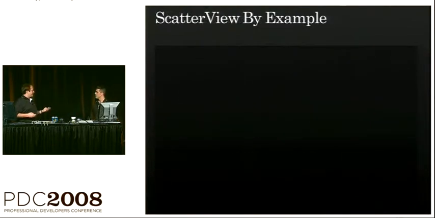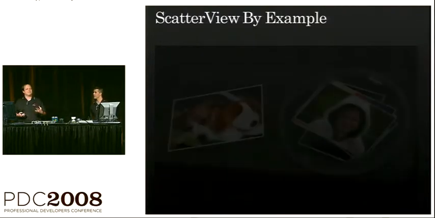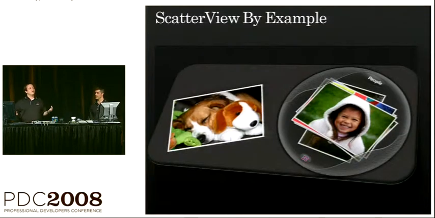I want to start with the scatter view control. I think the best way to explain scatter view is through a couple examples of how we use it. In our Photos application, you're able to take an individual photo and you rotate it, resize it, move it, pass it back and forth across the screen. Multiple people can do this with different photos at the same time. You can create stacks of photos, and of that stack that's non-rectangular and has rich interaction inside of it, you can, again, rotate that, resize it, move it, pass it back and forth in a social kind of way.